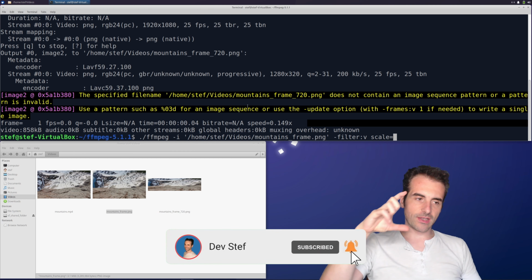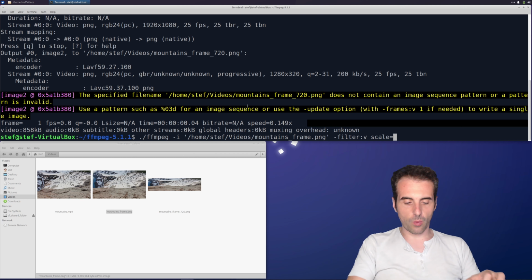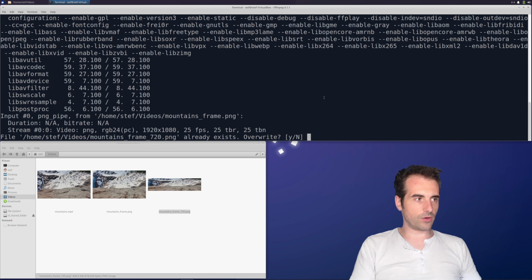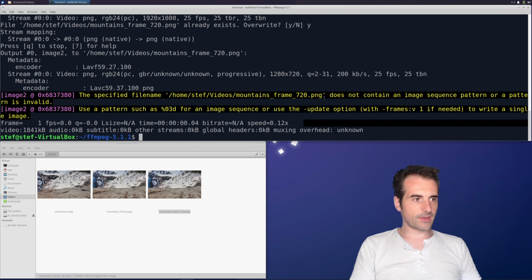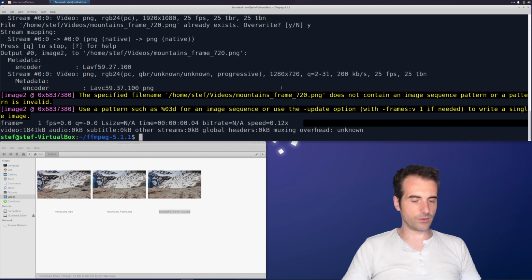We know that we want a 720 vertically, but horizontally we don't want to make the calculation, so we don't want to type the big number. So these are the purposes. What we can do is to put a -1 and the size in vertical. So in this case, we have to pay attention that the 720 is well typed, and then we put the mountains frame like this. So we want to overwrite, and you see now that our image is with the right proportions.